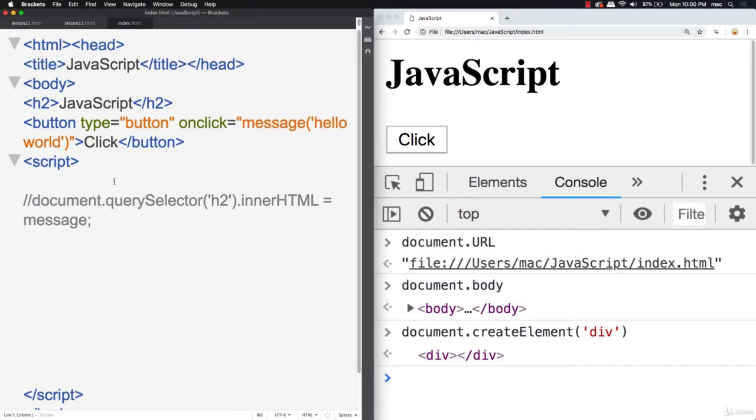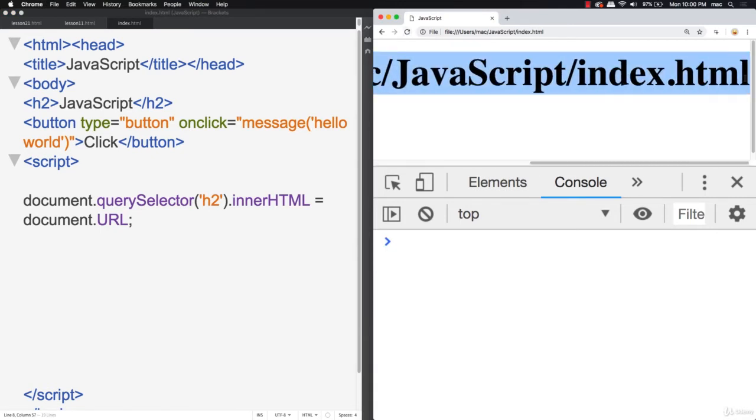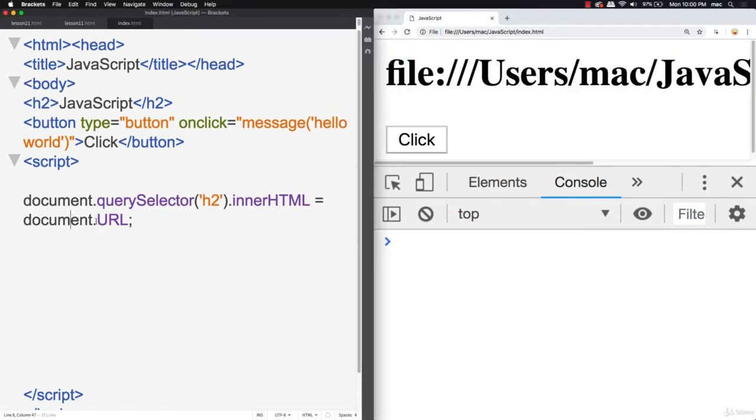And we could just as easily output this information. So we can take document URL or document body, but let's just use document URL and update our value here. So when we load the page, it's going to output whatever the value is within the page of the document URL. So these are all values, and just as we saw with the objects, in fact it is a giant object with a ton of information in it, we saw that we can access object data by doing the object name and then the property, and we could go in and we could access that information as a string value. And that's just what's happening here.